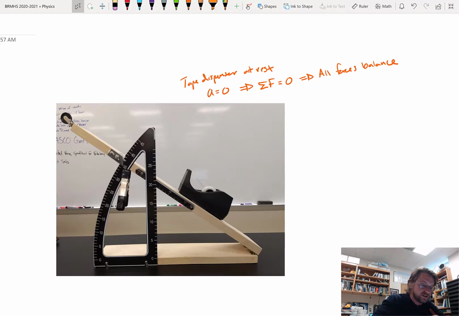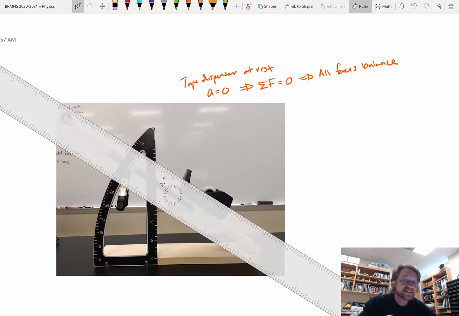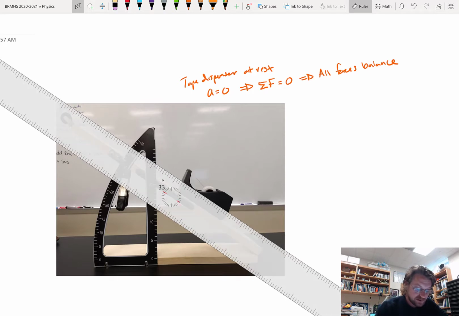I'm going to use the light blue color here that you see to draw in where my axes, my x and y axes, are going to be. And because this thing is not sitting on a horizontal surface, because the surface is at an angle, I'm going to actually tilt my axes so that they line up with the plane, which seems to be at about 35 degrees or something like that.